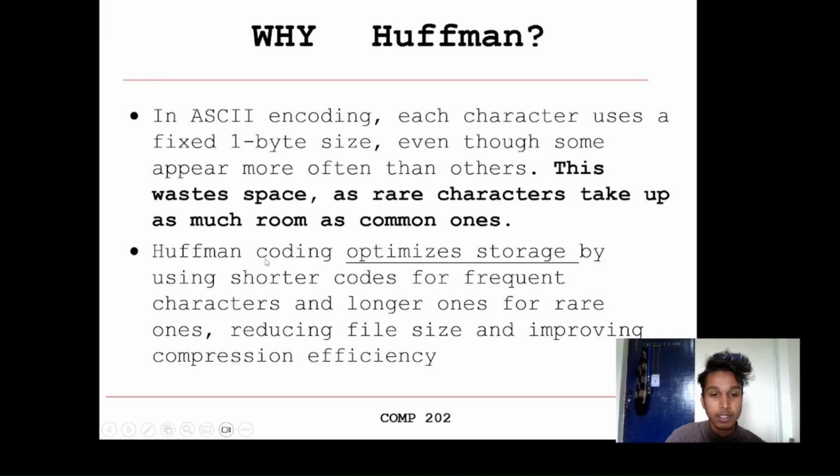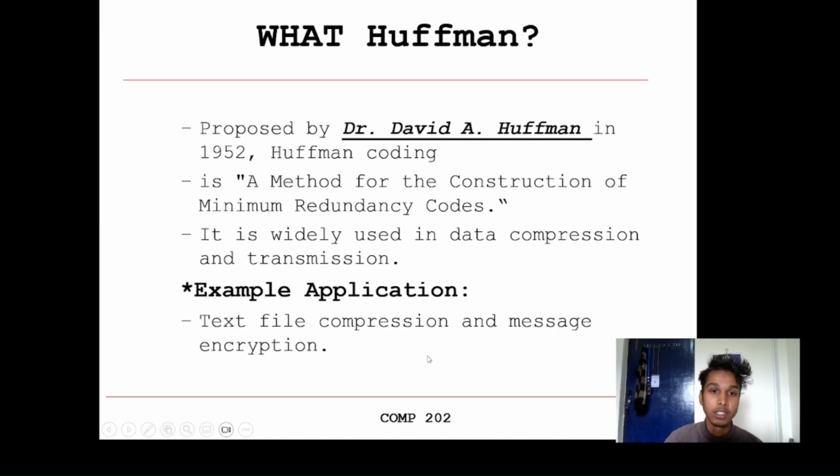What Huffman does is optimize the storage by using shorter codes for frequently appearing characters. In a sentence, the characters that occur more often are assigned shorter values, and that reduces the file size and improves our compression efficiency. What it does and how it does it, we will see after.